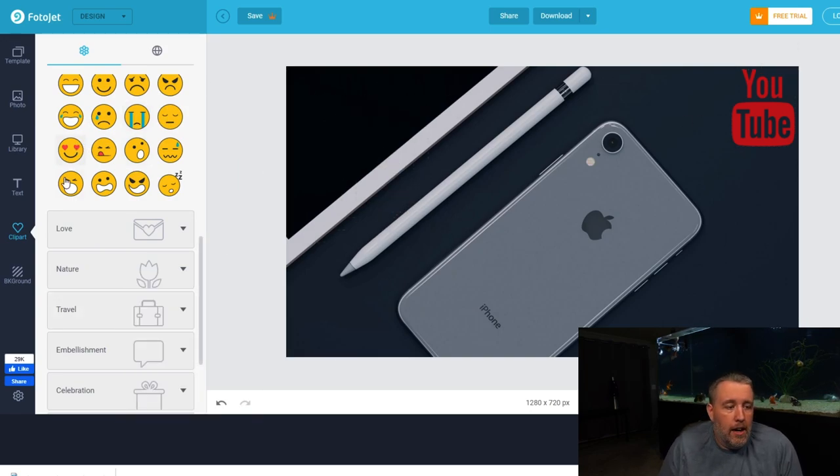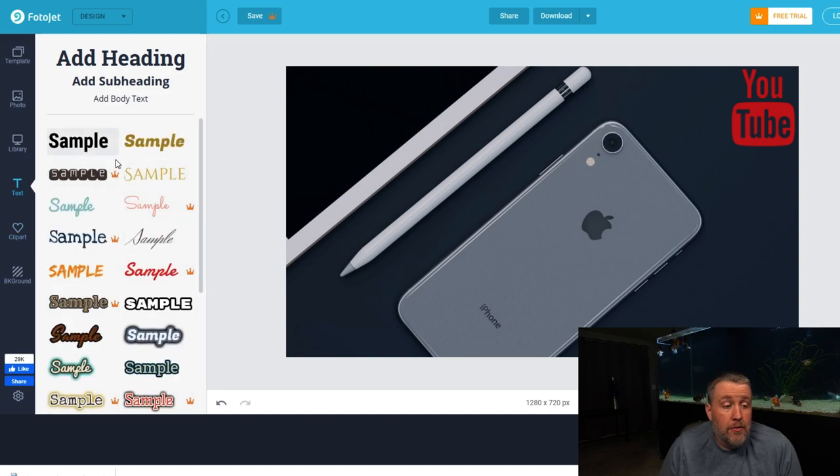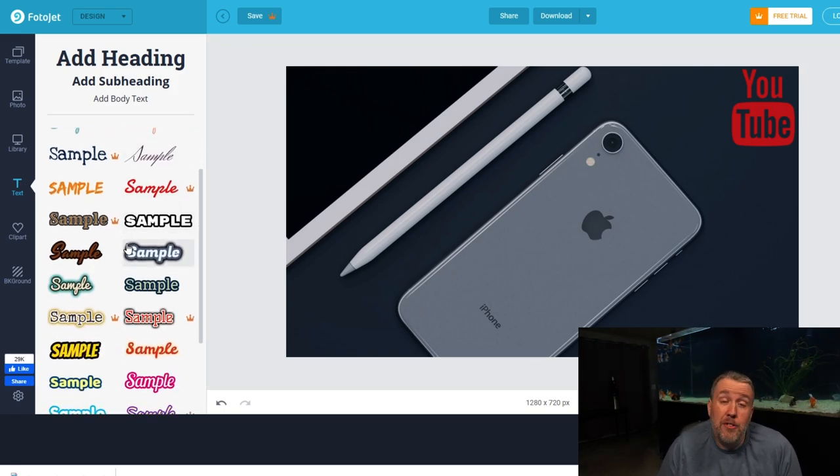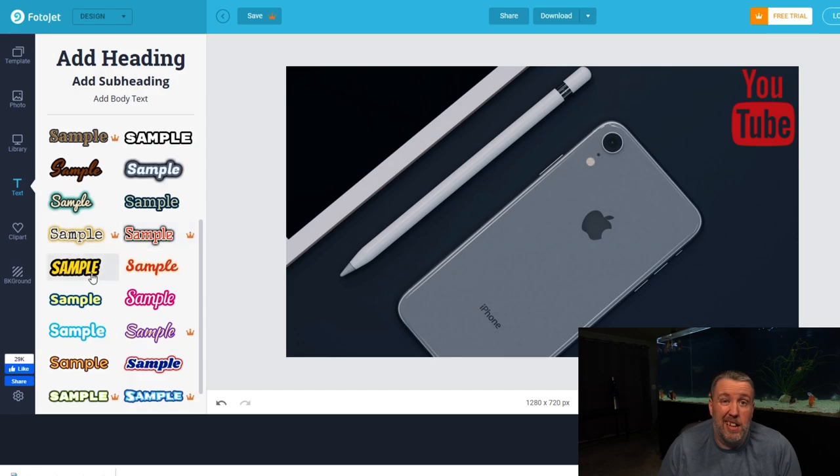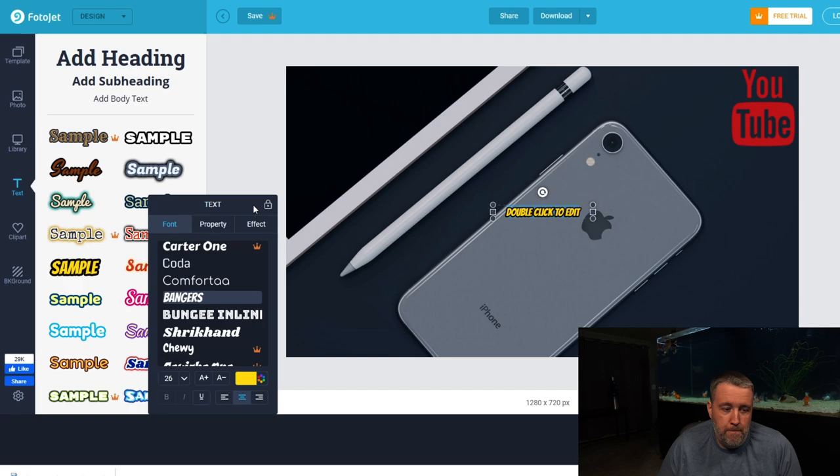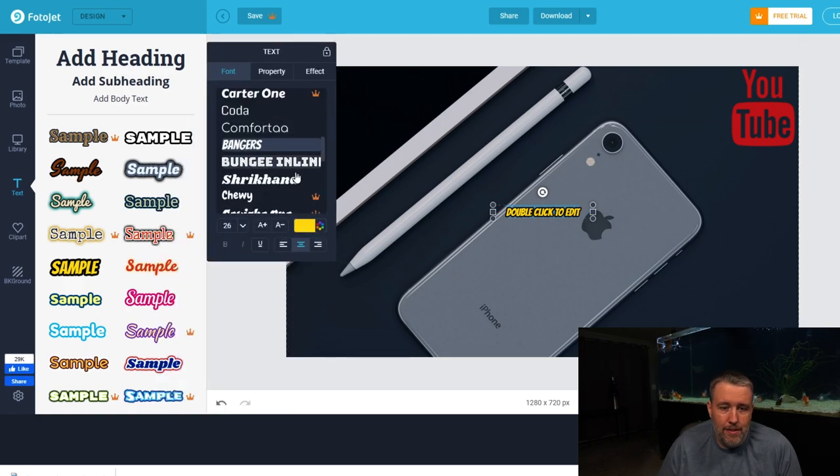But text is a really important one. And yes, you've got free text and you've got paid text, so you don't get access to everything. They've got to make money somehow. I think it's like $3 a month if you buy it by the year, so it's like 36 bucks and you get a year's worth of this. But I use this all the time. I find free ones that I like, so I like this one. You can go through lots of different types of text, but it looks so simple to start.